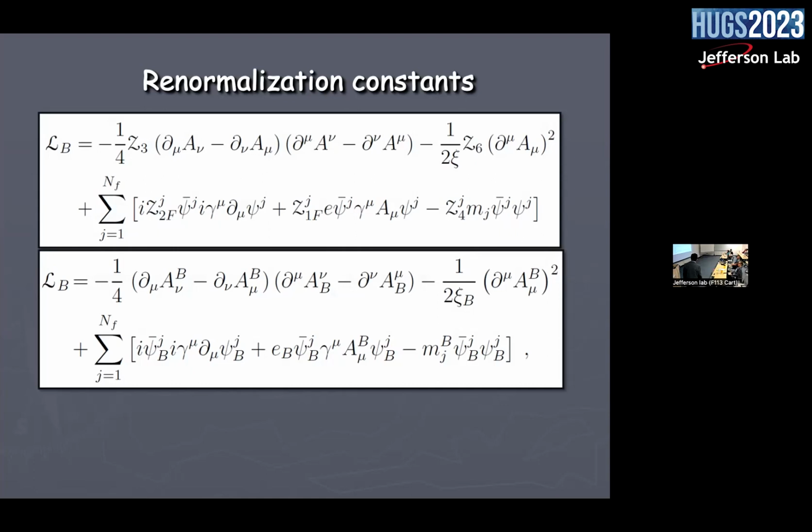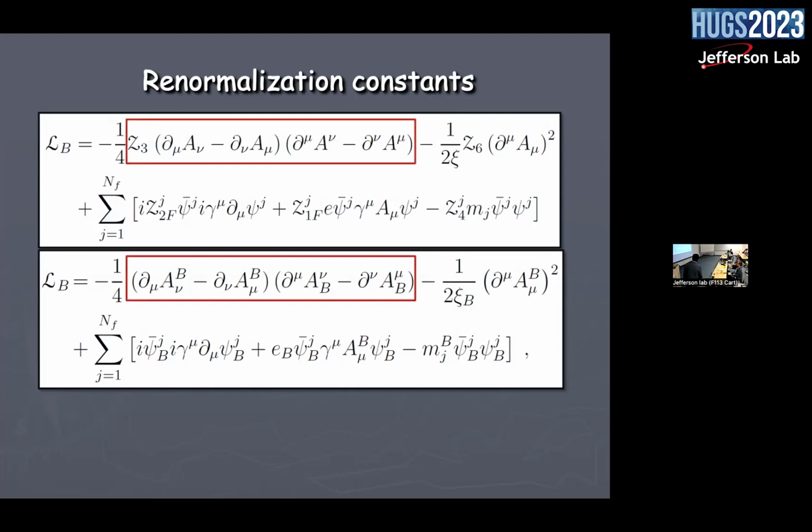Now, there can be some terms which are a bit messy, and some terms which are not messy. For example, if I look at this interaction term, there is a fermion field, but there is also a photon field, and there is also this charge. So there are 3 things which might be renormalized. So I will start looking at the terms which are not so messy, for example, this term. This term has only the photon field in it, okay, and nothing else. So I can make a comparison of this with this, and that will give me a handle on what to do with this Z3, how they are equal or not.